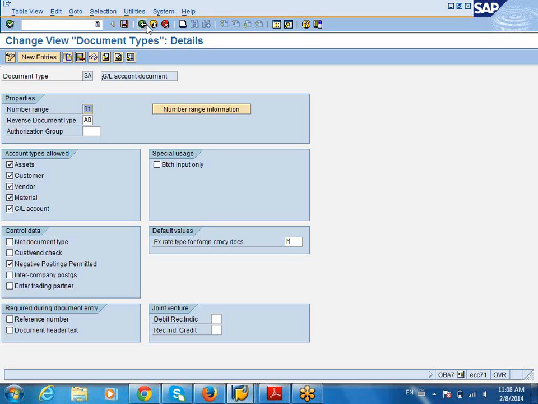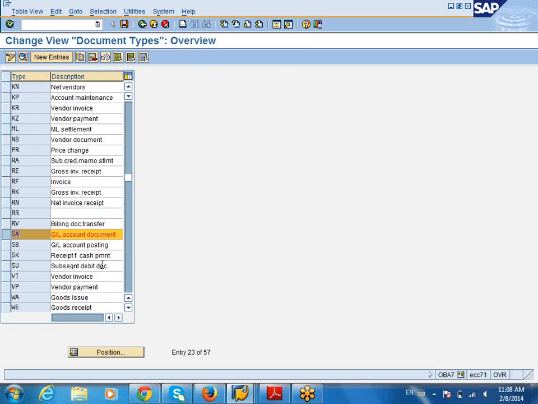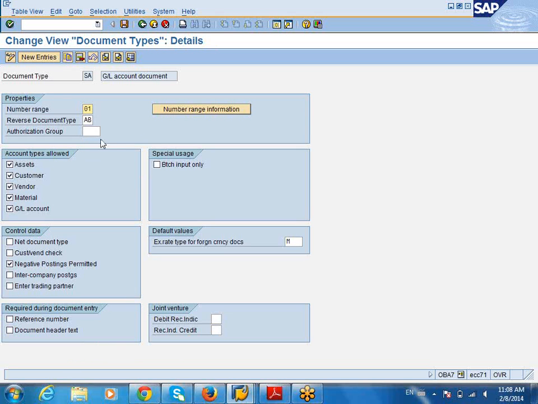So this is how SAP gives you all these document types. You typically rarely create them, but you can always take an existing document type and copy it to a new document type. You can go to the view and look at the existing configuration for a document type, and it controls the number range. When you reverse the document, what is the document type that you need to create? And what account types are postable?